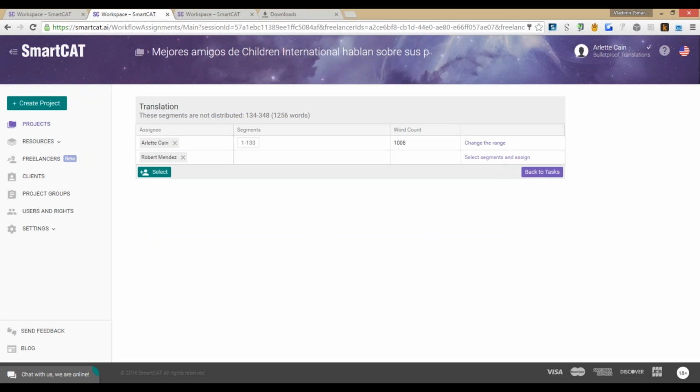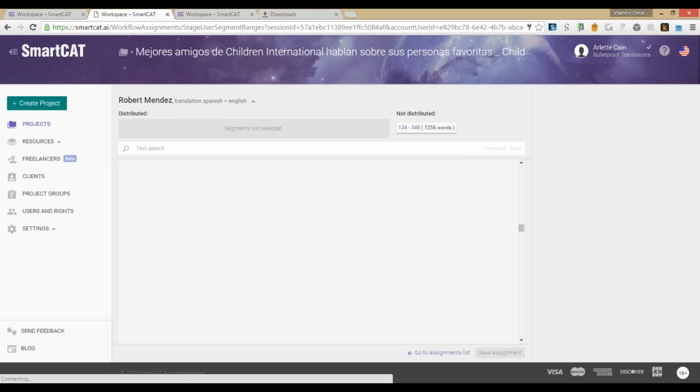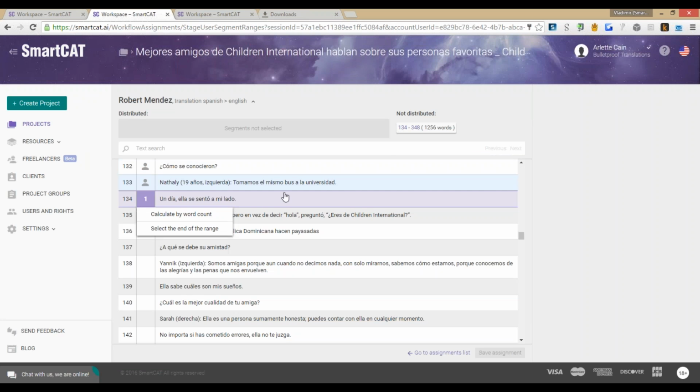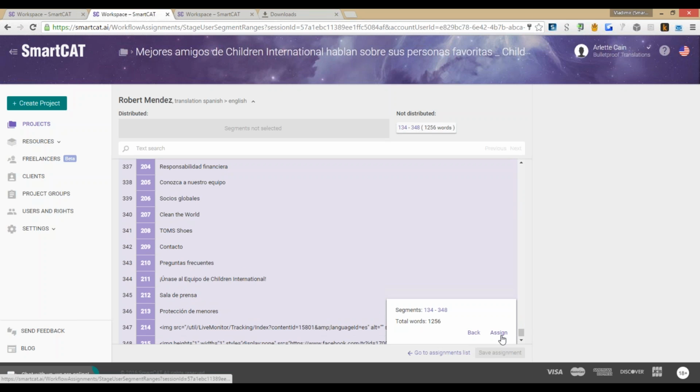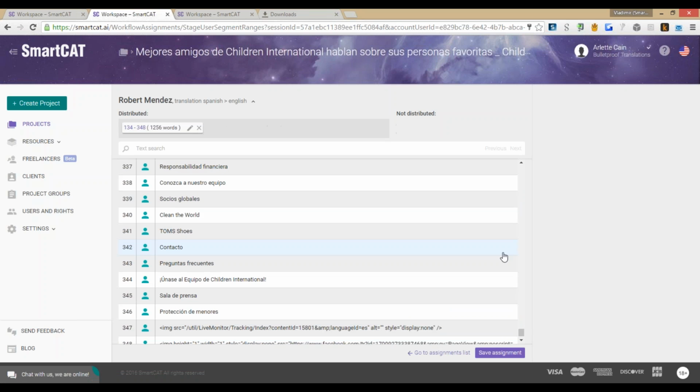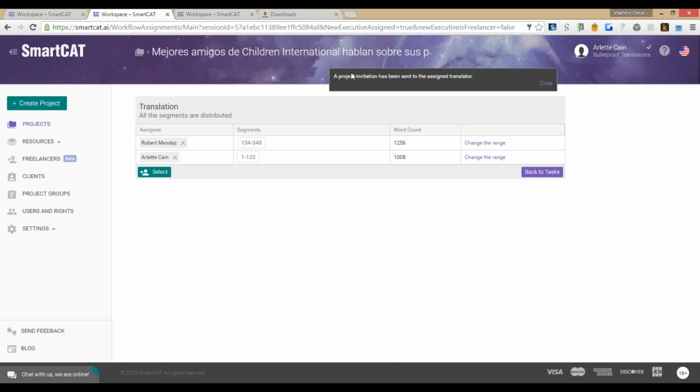Before we assign segments, the invitation is not yet sent out because the system doesn't know exactly how many segments we want to assign. So we choose assign segments, and in this case we assign the whole undistributed segment to Robert. We click assign, and as soon as we click save assignment, the invitation is sent to the assigned translator.